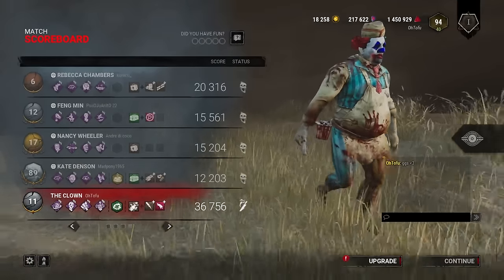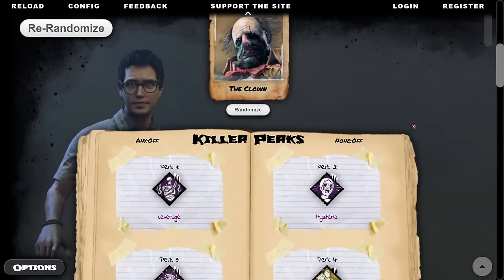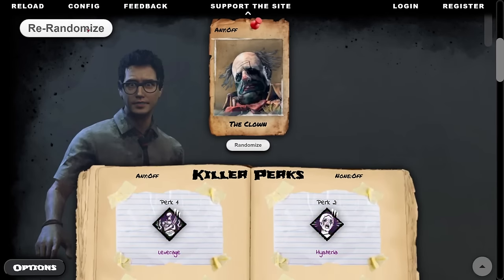So GGs. Let's get back to the randomizer. Let's get a second build. Let's do it. All right. Here we are again. Let's take this build we just got. Let's roll it. Let's see what we get.